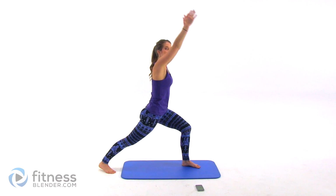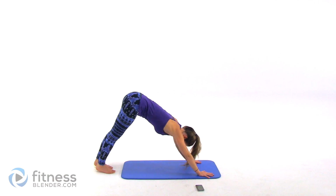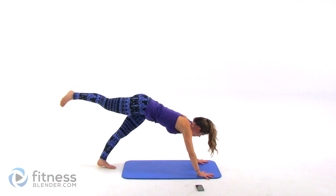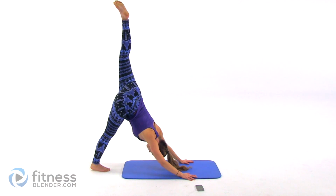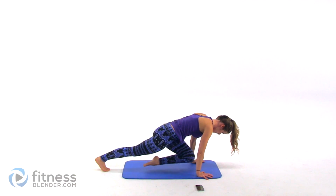All right, so next up we're going to be doing a downward dog split plus a tuck. So step back into that downward dog, walk yourself up. We're going to go extension and then tuck in between your knees. Now set that foot on the ground and repeat on the opposite side. Stretch and tuck.